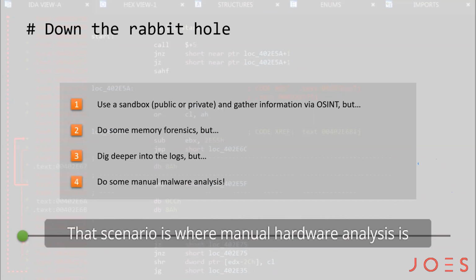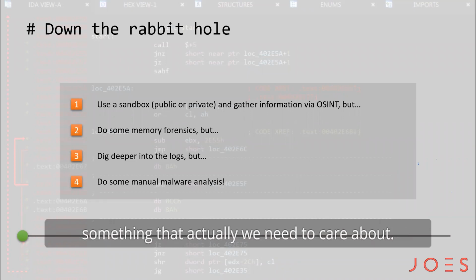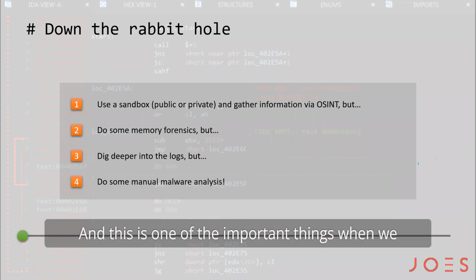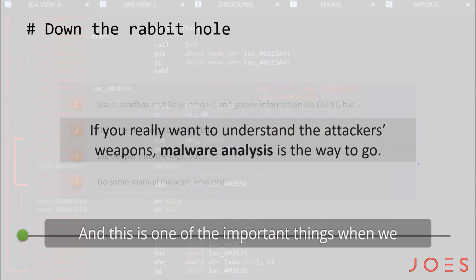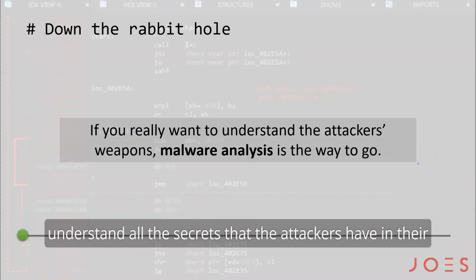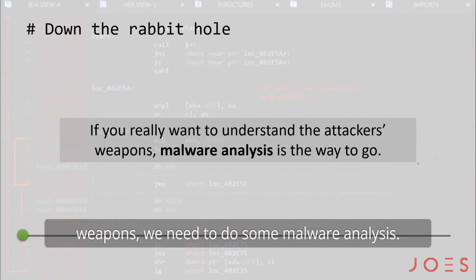That scenario is where manual malware analysis is something that we need to care about. This is one of the important things when we are dealing with malware: if you really want to understand all the secrets that the attackers hide in their weapons, we need to do some malware analysis.